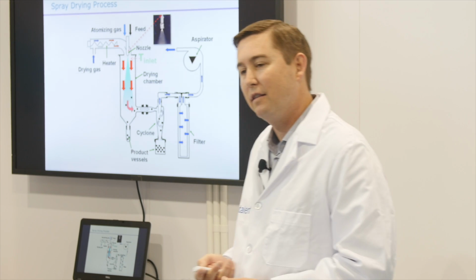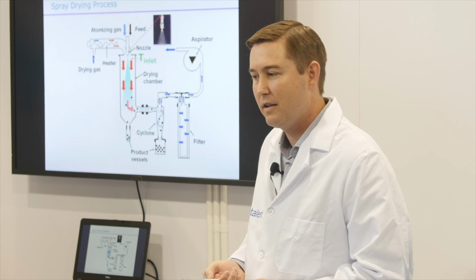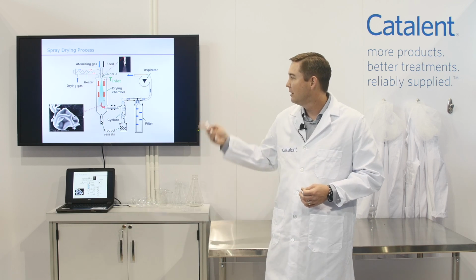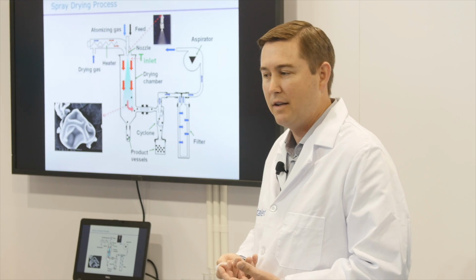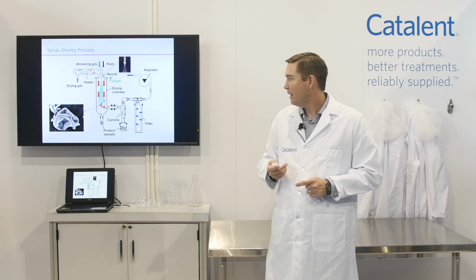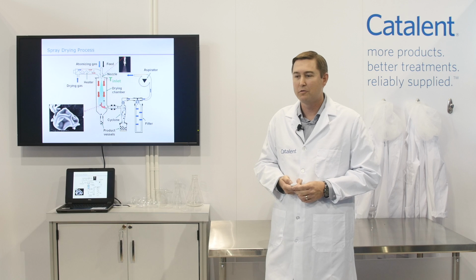The temperatures for the inlet on a spray dryer are normally around 90 degrees C, depending on the solvents you're working with. And down here at the outlet, at the bottom of the cyclone, you're going to get a shriveled particle that has a density of about 0.2 if you're doing it properly for a solid oral dosage form. And that material is going to be relatively dry. It'll have some residual solvents with it.